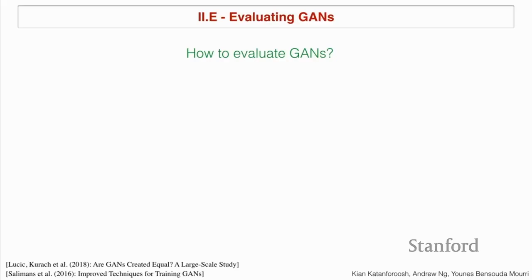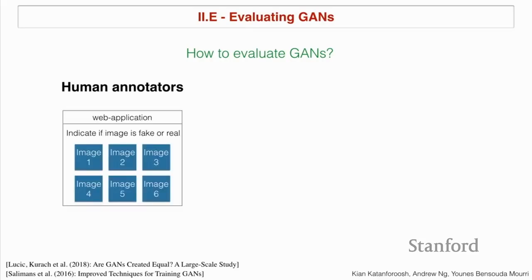It's very complicated. Human annotation is a big one, where you would build a software, push it on the cloud, and people around the world are going to select which images look generated and which images look not generated, to see if a human can compare your GAN to real-world data and how your GAN performs. So it would look like that. A web app indicates which image is fake and which image is real. You can do different experiments, like you can show very quickly an image for a fraction of a second and ask them, was it real or not? Or you can give them unlimited time. Different experiments can be led.